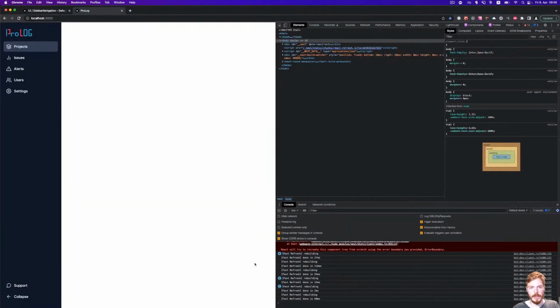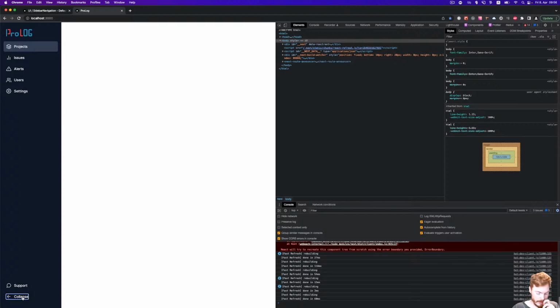I can also show you quickly what I meant by the basic accessibility test. I'm really not very experienced with accessibility, but one thing that's very important is that when you click tab on your keyboard, you should be able to move through all the clickable items.